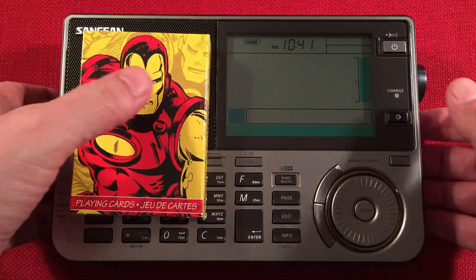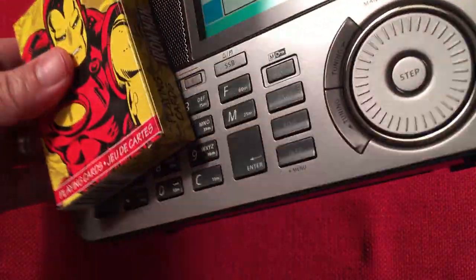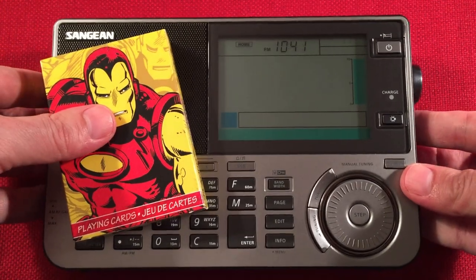Iron Man. He's the man with the master plan. He loves Sangean radios from China Land. He's the master man who loves to tune it up, man. Okay, you get the idea.